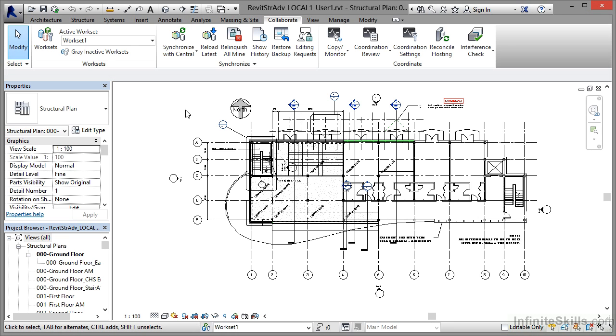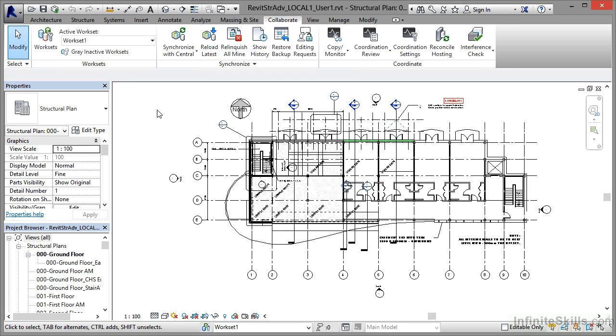So what we need to think about is how we save our work set related files. You save them to your local machine as you would any other file. So for example, I finish working here. All I need to do is go and click on Save. And that will save it to the folder where I've got this open at the moment. Also, make sure you save frequently. A good period of time to think about there is 15 to 30 minutes. That way, when you're saving, you've got the information saved that is current to your local file. Then when you synchronize, you know that you're always synchronizing reasonably current information.